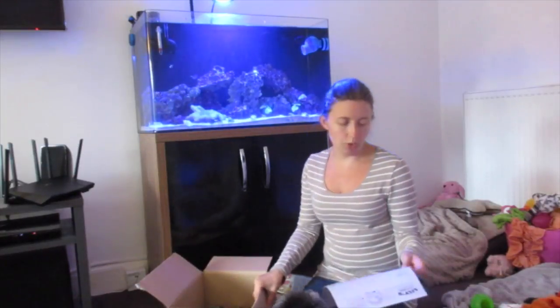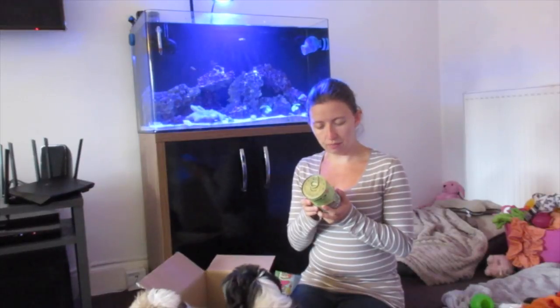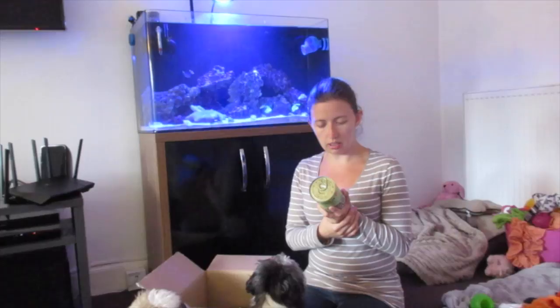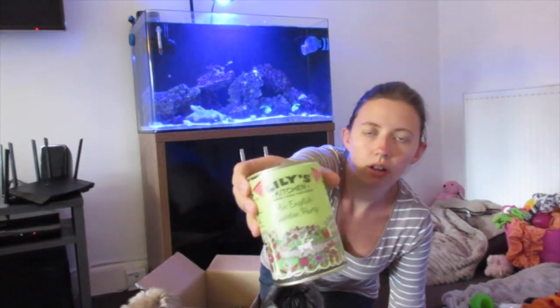The first thing we got was a couple of big tins of food. Usually you can keep a tin for two days in the fridge sealed, and it works out well — a wee tray lasts us a day and a half whereas a big tin lasts two days, so they get two days out of it with maybe a little extra in their meal. The first tin we got was English Garden Party. The dogs have tried this before — it contains freshly prepared chicken, organic potatoes, carrots, strawberries, green beans, spinach, hemp oil, vitamins and minerals. It's more of an organic tin, which is really good, and they do love it.